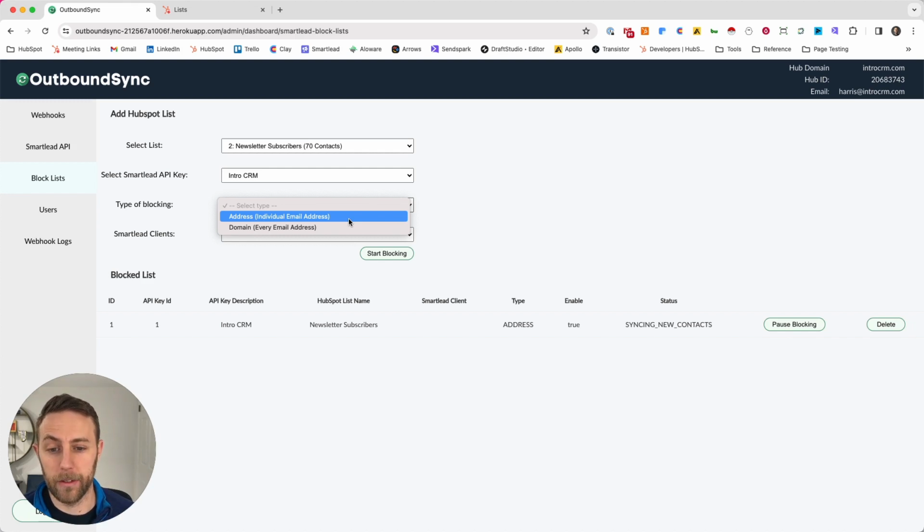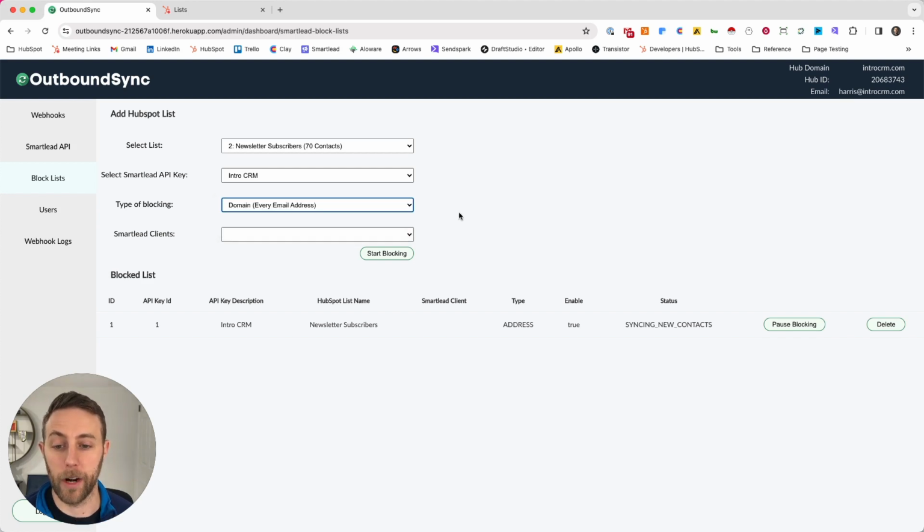What we're doing on the contact level is blocking each individual email address associated with each individual contact. So that would be a case where maybe you have a newsletter subscriber in your company. You don't want to email them through cold email, but you would be willing to email maybe someone else at their company. On the other hand, you would use the domain level block for customers. You never want to cold email a domain of a current customer. If you're communicating with that company, you want to be using your main domain. You want to make sure everything is sitting in HubSpot. You want to be able to reference the historical context for why you're reaching out to them and things like that.